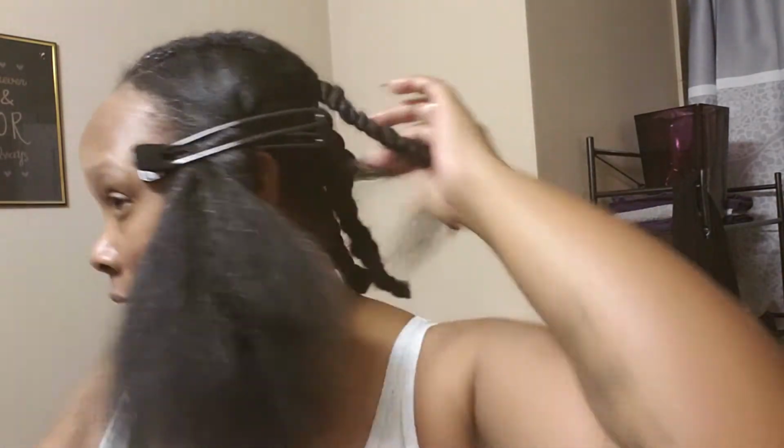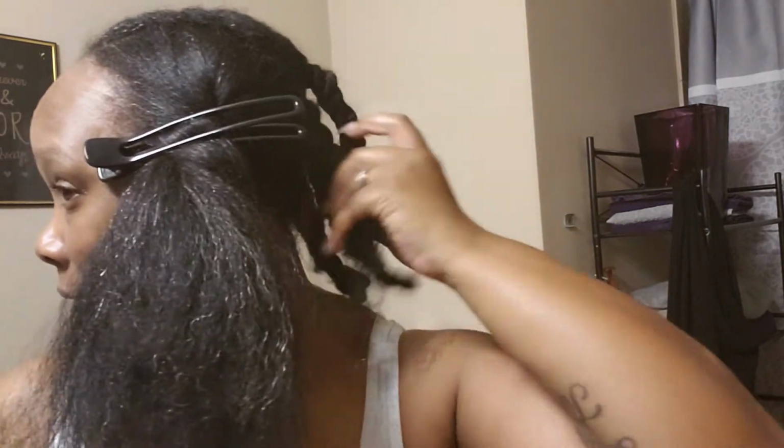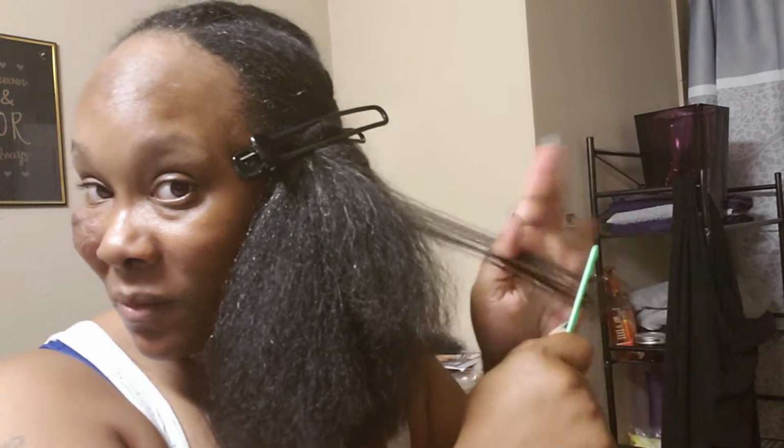It's pretty much snag, that's where I'm cutting. And I'm trying to stay as even as possible. But, like, I'm not no hairstylist, so I'm doing the best I can. The important thing is when I run my comb through it, it don't snag. Hold on, I got one more piece hanging down here. And it's easier for me to do it section by section, because if I would have tried to let all my hair out and do it, I would have been doing this forever. Now, for this part, because it's a lot thinner, I'm going to take my small tooth comb. And my hair has been under a wig, blown out.